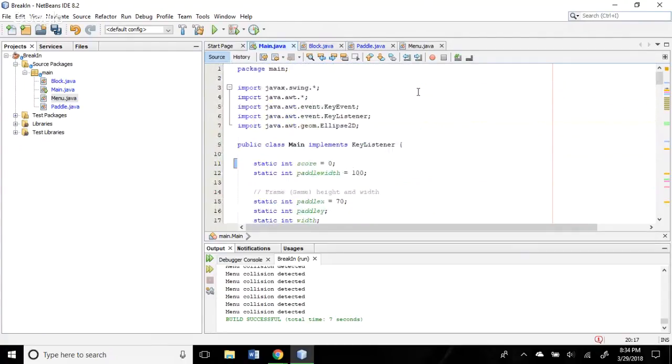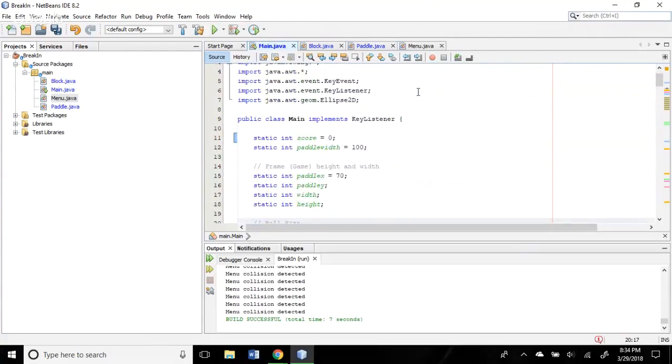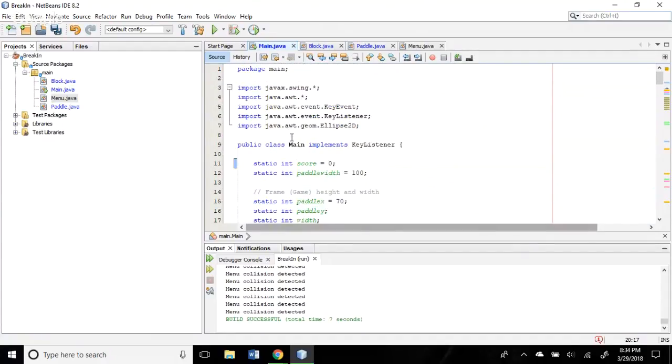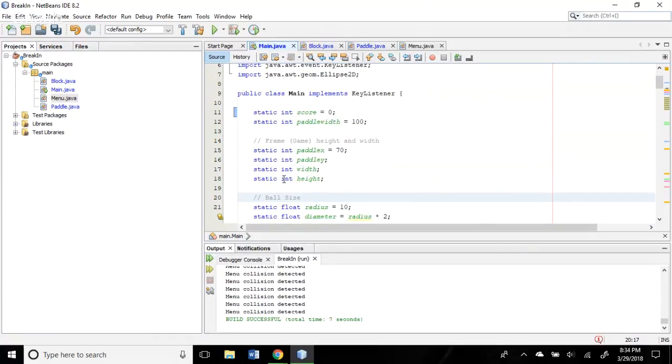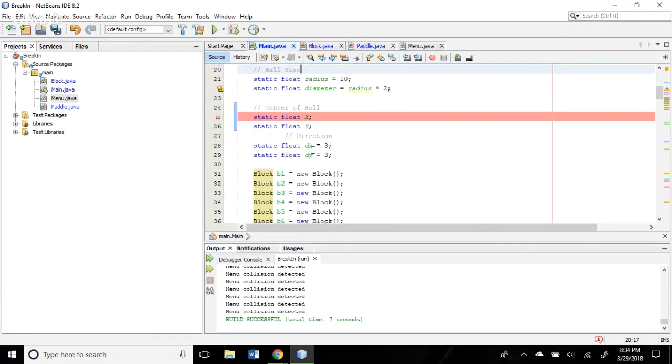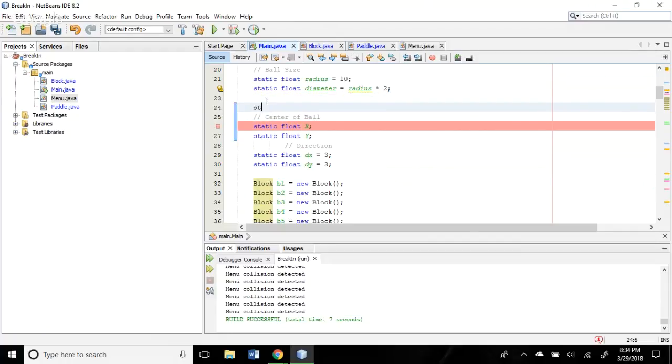Let's go to the class main. Okay, right there where it says class main. Yeah. Go down where we got our X and Y. Right above where it says X and Y, like on line 23, enter and type static, and then space, and then do an open and close curly brace.